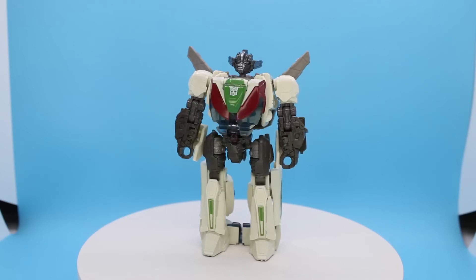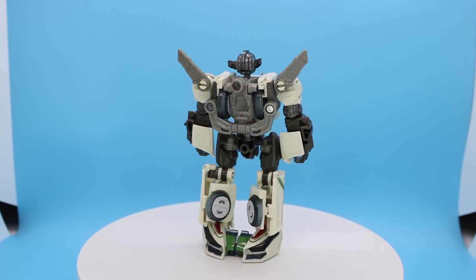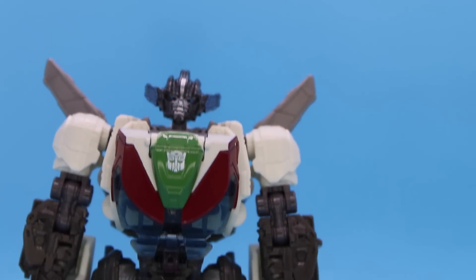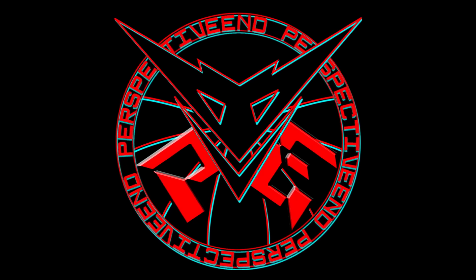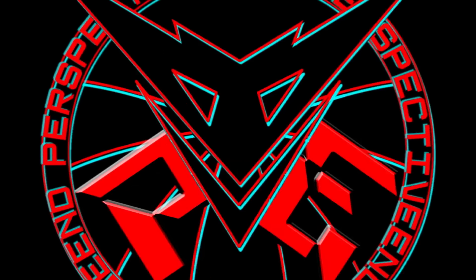It doesn't have the fiddly ugly windshield bits that pop off during transformation and can break. I just said that this guy had good proportions, and that's kind of a lie. This is a goofy built boy, but that's part of the design this time — he's supposed to look like an alien. So they gave him a weird squat bulbous build, but it's the one he had in the movie. It's accurate, unlike the ER version, which was trying to be accurate and failing at it.